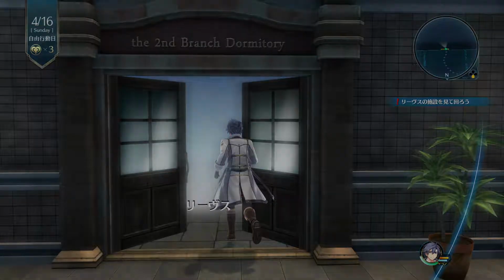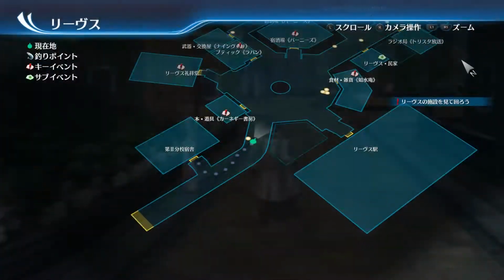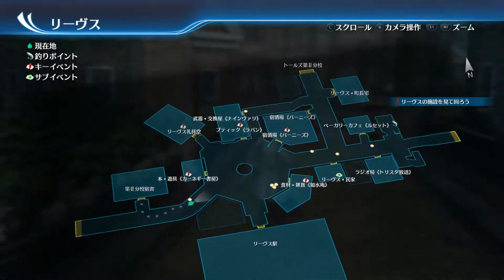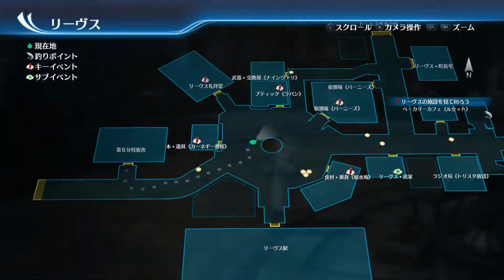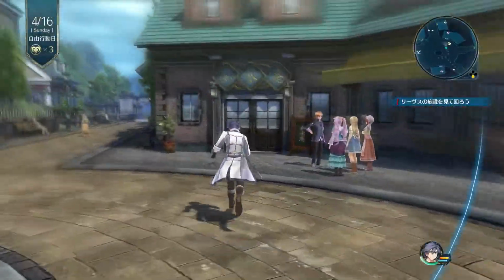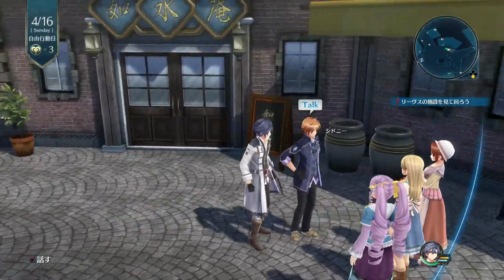Okay. So we can head out into Reeves. So I believe I don't think I can go to the school, to be honest. Yeah, can't go into the school. So this is pretty much everything we gotta do. So typically, I'm gonna start off with doing everyone's bonds first. So Sydney is of course a womanizer. Obviously, he doesn't get any of the girls, so rip.